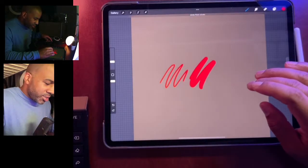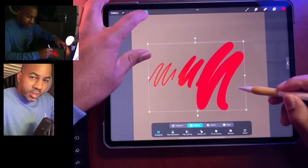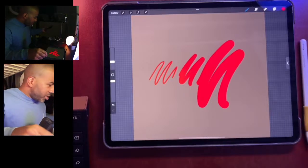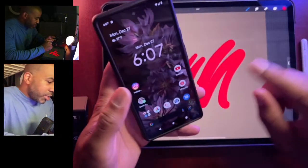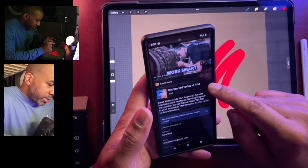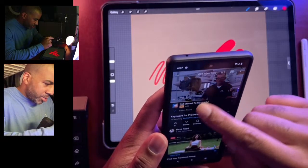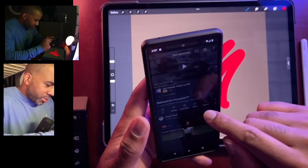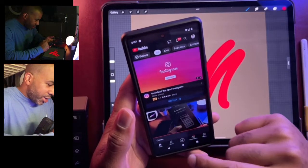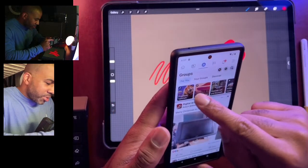Let me get rid of this. Actually, that one was nice. That's nice. Put that right in the middle. That's a nice design. Okay, so I'll do it really quick. So I need to go to YouTube here because I need the link. Oh, God. Pause this. Share, copy link. Okay. I'll X out and I will go to Facebook. I'll go to my group.